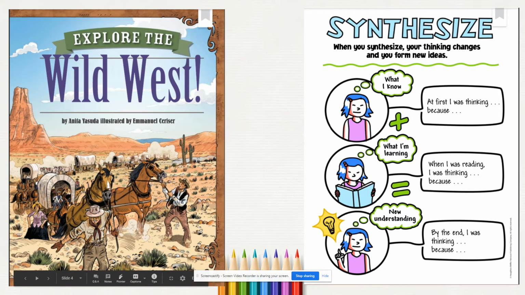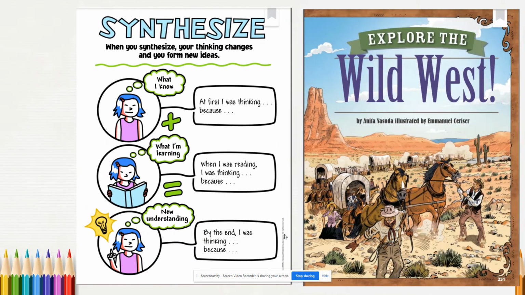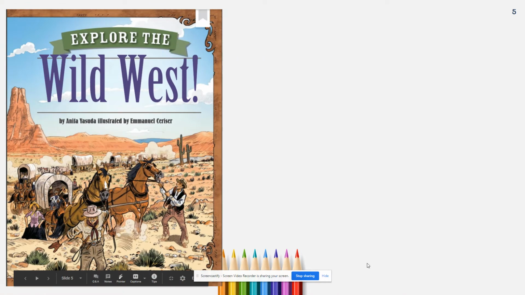Let's take a look at the front cover and title of our informational text. When I say go, I want you to pause the video and take a moment to read the title and look over some of the illustrations and other visual elements of this informational text in your My Book and gain some ideas about what you are thinking about this text before we get reading. Jot down any thoughts you might have in your reading journal about what we may be reading.